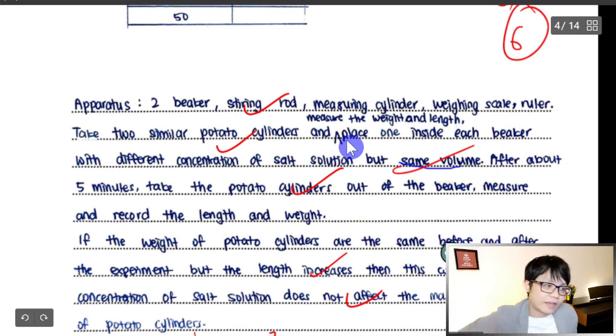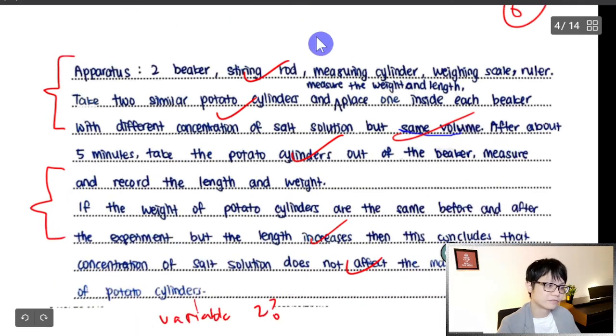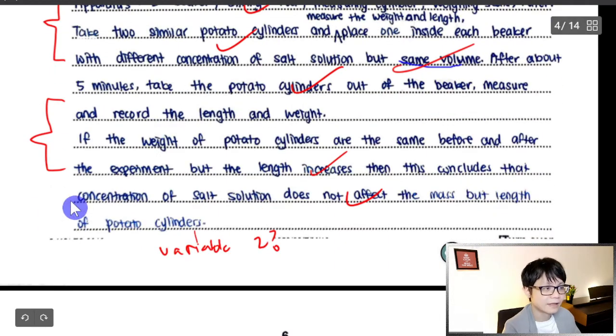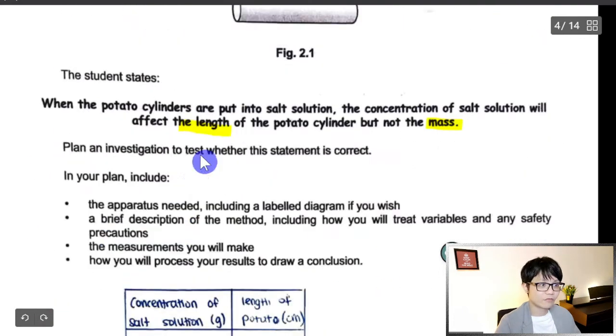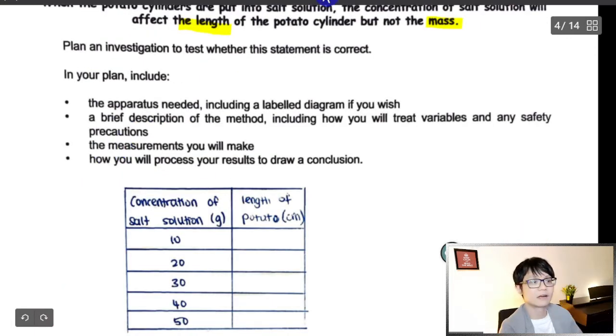Yeah, so when you do this question, you can do some spacing, like maybe this one you do 1 paragraph, this one you do 1 paragraph, and this one do 1 paragraph, for example. So this actually helps the examiner to mark, because it gives you 4 points. So when you give 1 point, then you give another point, 1 paragraph, 1 paragraph. So this actually helps the examiner to mark the paper.